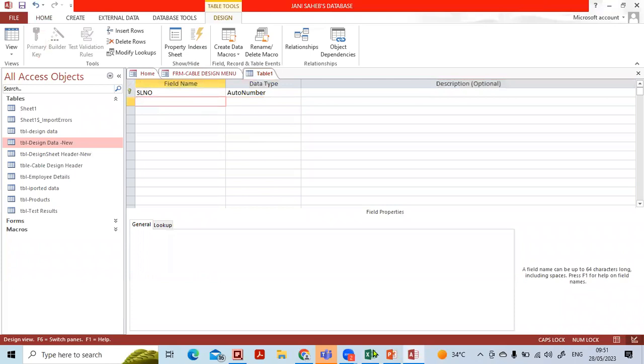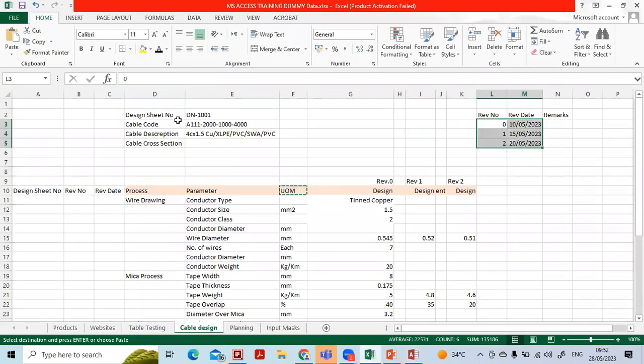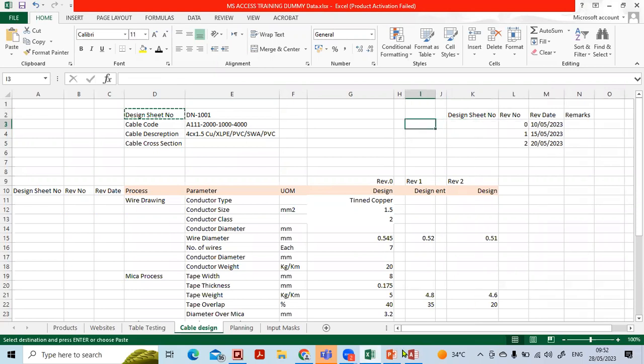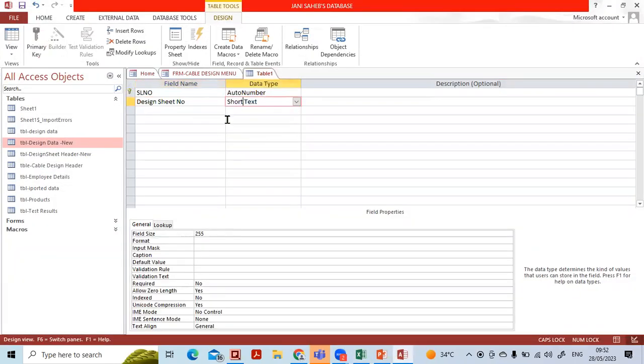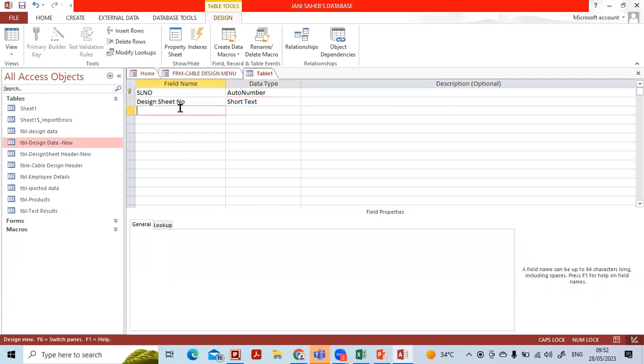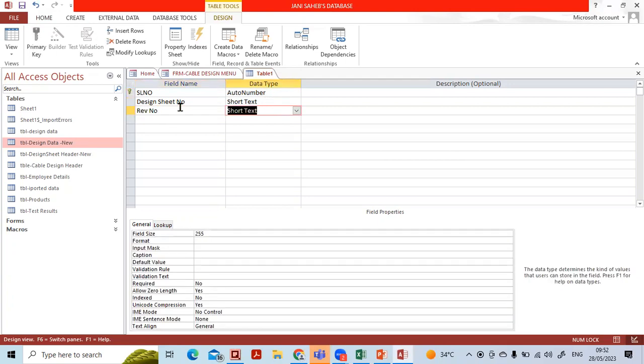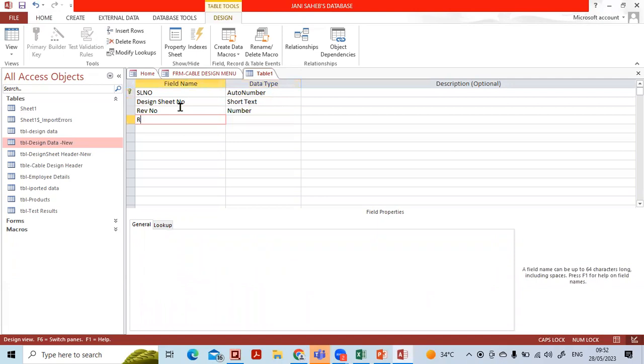Now again, to link this table and this table, you need to have a common field. So here you should have again the design sheet number as a common field. So what do you do here? Go back, and the same design sheet number, you put it here. Again, here we said I think 10 text. Then for input mask, let us match it: capital letter first, and then you have four characters. So this gives the design sheet number. And then we want a revision number, say a character number, and then revision date. I want to record the revision date.